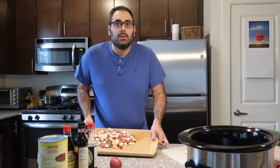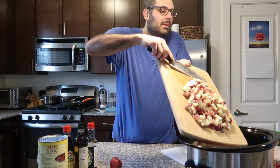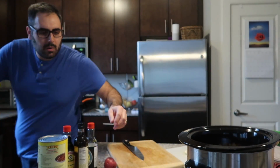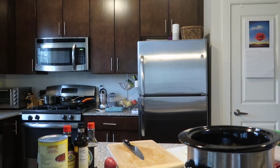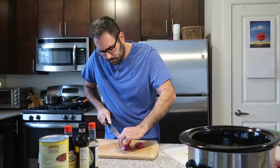Alright, so I got all the potatoes cut. There they are. Ooh, that's awkward. I just dropped some. So I'm gonna put them all in here. All in the slow cooker. Oh, I forgot a potato. Never mind, I forgot a potato. We got one more over here. Sneaky potato over here. You sneaky potato.